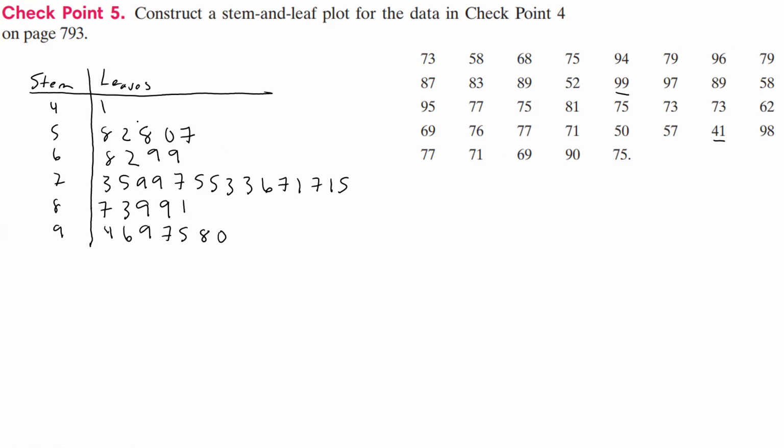Just go across and put them in your table as you go, and you fill it up, and that's what it looks like. You could do it like we did with the grouped frequency distribution and find all the sevens, count those, and as you count, there's a 73, so you put a 3, then the next one's 5, so you put a 5, and then a 9 and a 9. But really, it's quicker to just go across, then go to the next row and the next row and get your answers that way. All right, let's stop there and we'll come back for some more.